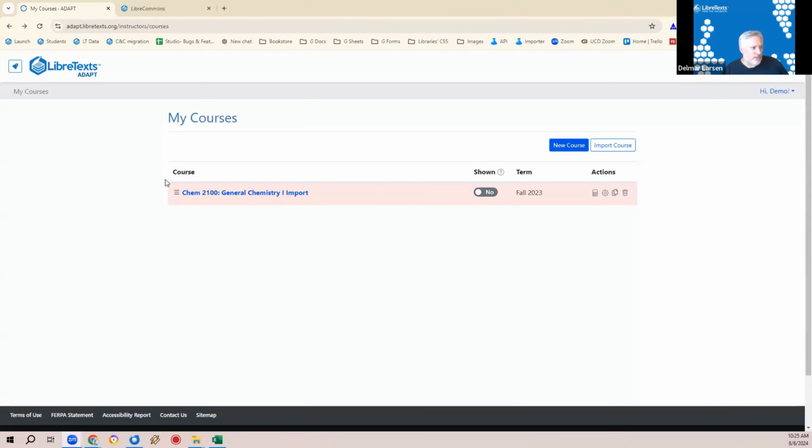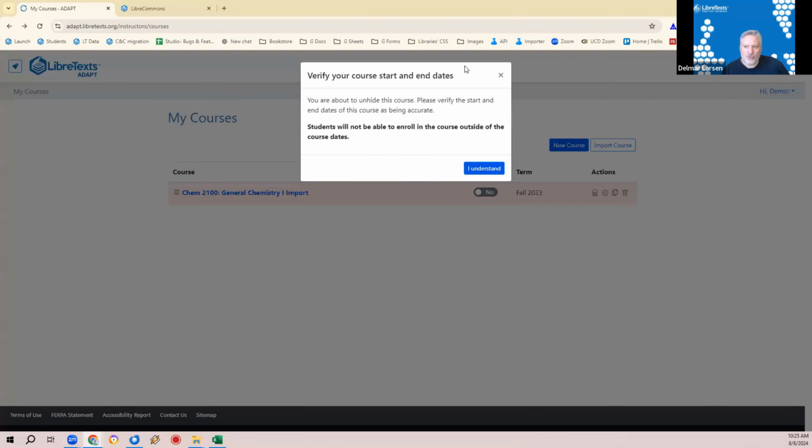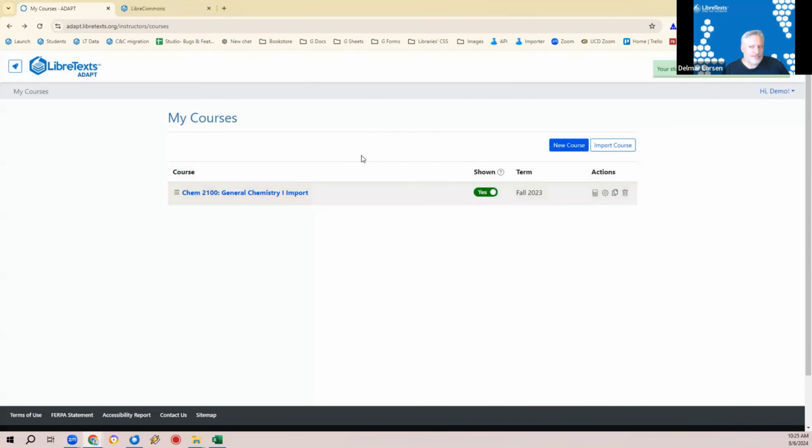I'm not sure what other LMSs call it. It basically means that the students enrolled in the class can actually see the class. If you flip this toggle switch, it will then make it shown, which is essentially to publish it. And now the red hue goes away. So whenever you see a red hue, students can't see that question, even if they're enrolled in the class.